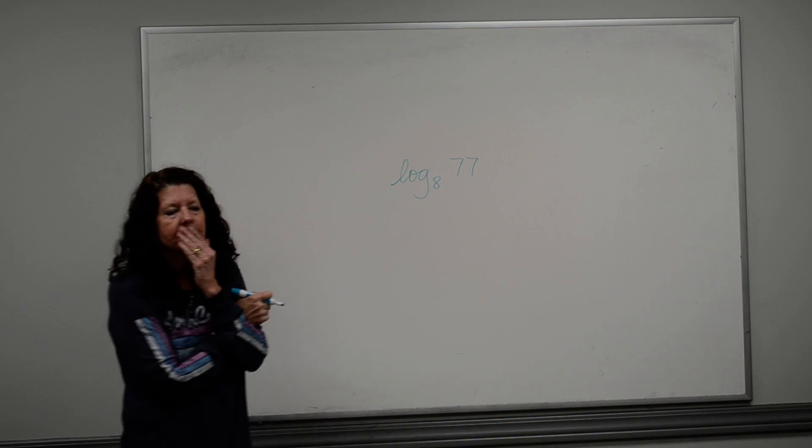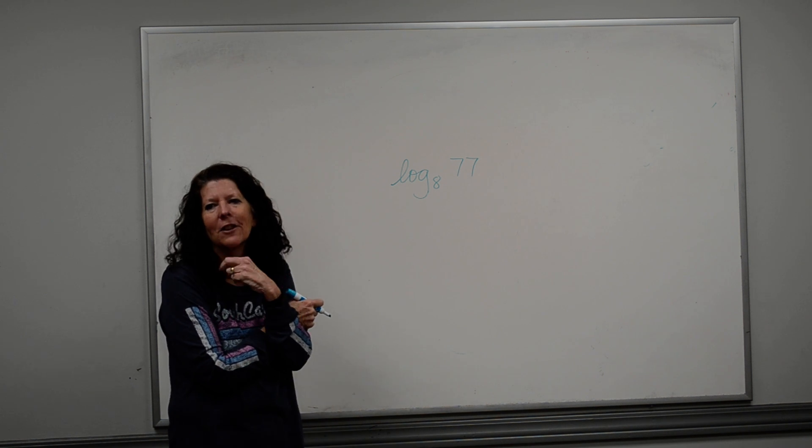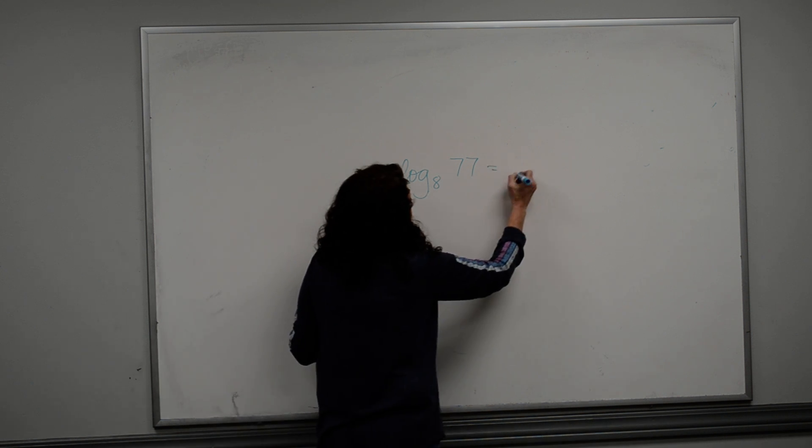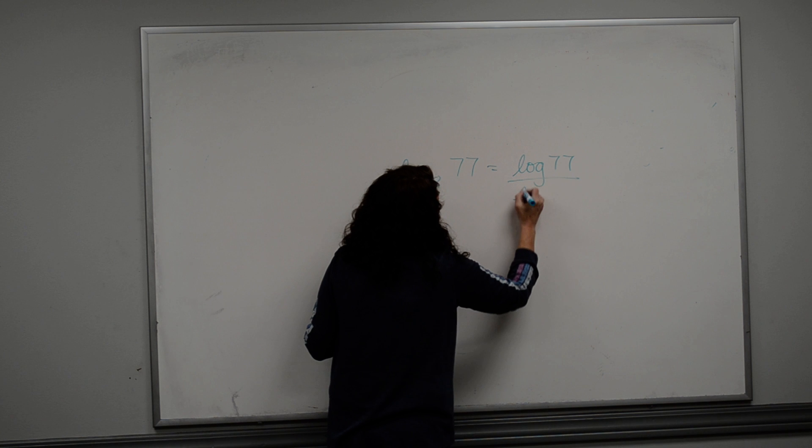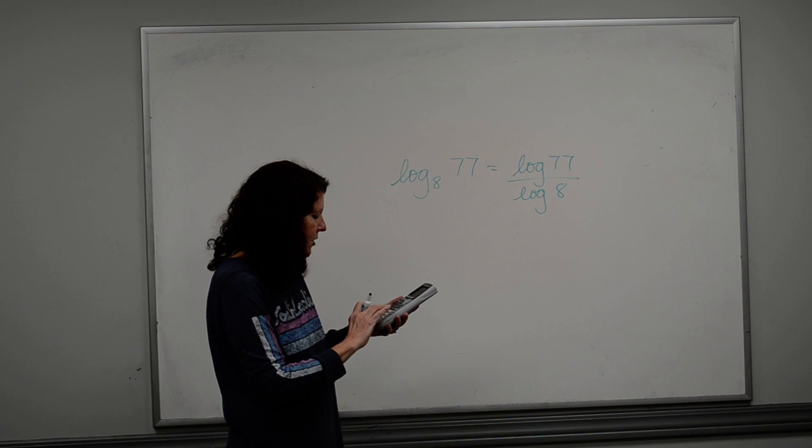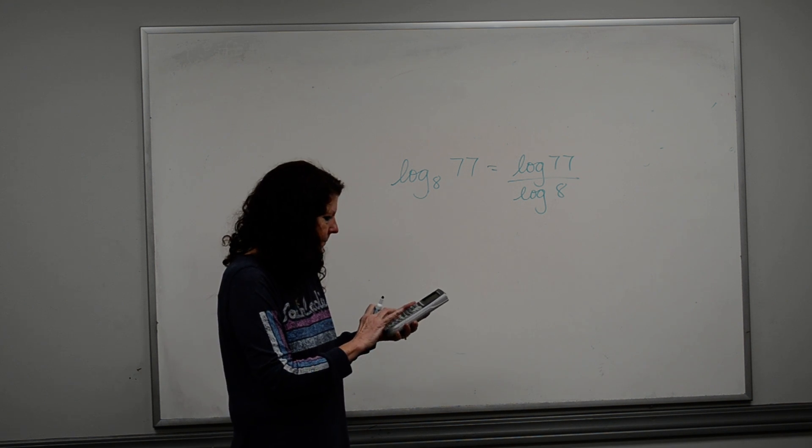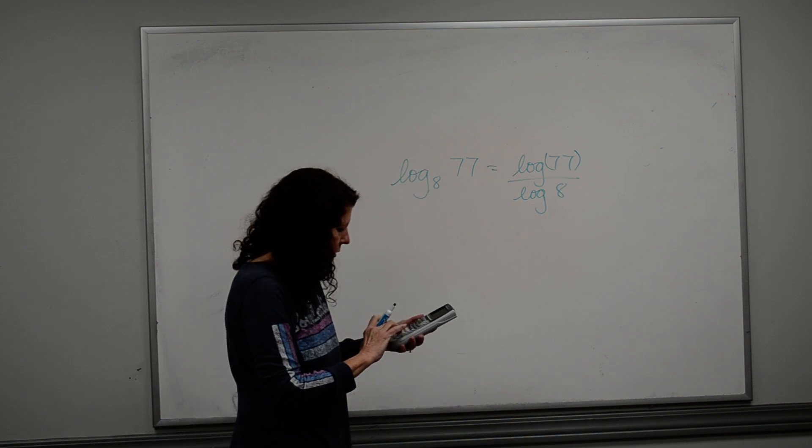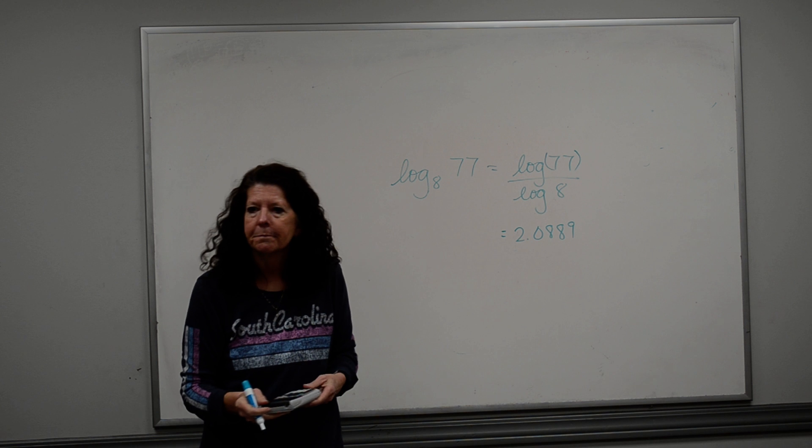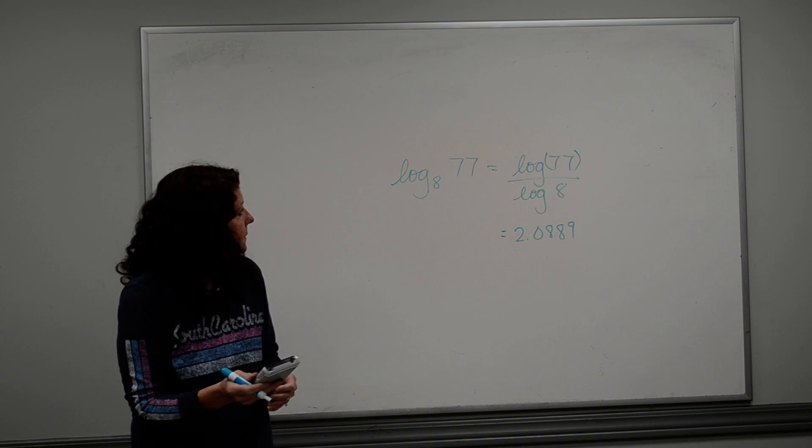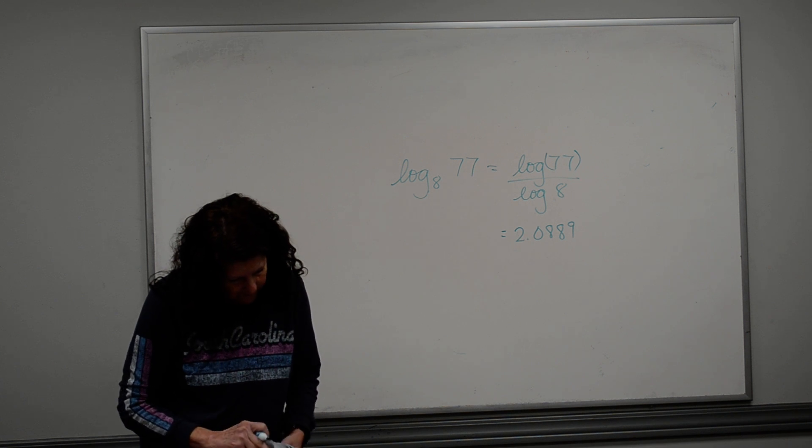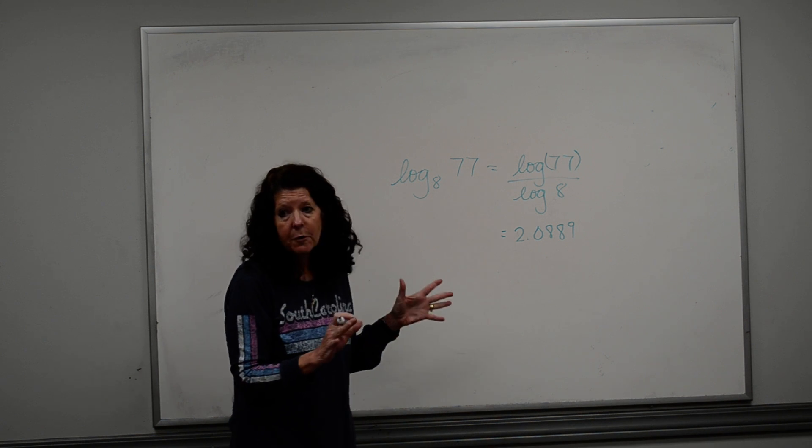See if you remember how to do this. I showed you how to do that on the calculator. Do you remember how? Sarah, she's got the easy calculator that she can put in there like that. Sam, you're like mine. Do you remember how to do it? This is literally equal to the log of 77 divided by the log of 8. Just put it in your calculator. Now, Sarah, if you can do it a different way, you can do it a different way in your calculator. It's just Sam and I can't. So, don't forget to close your parenthesis there. Divided by the log of 8 should give you a 2.0889. That really is all the information from this chapter.